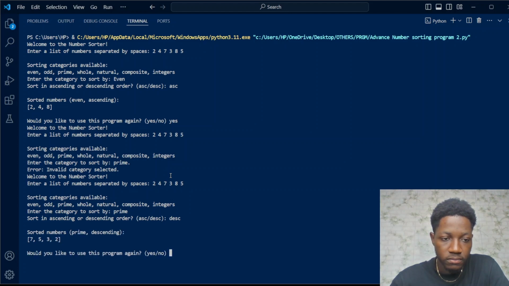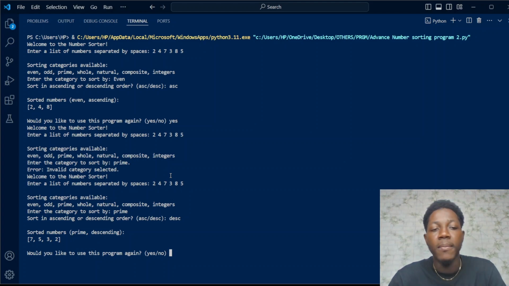And then bam, there are the numbers sorted in descending order, prime numbers in descending order. So you can do this as many times as you like. This code is actually very useful, and I think it's fun. As you can see, very fun.